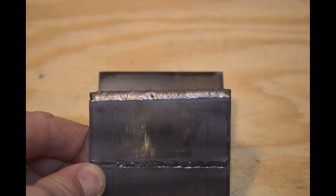On this corner weld I'm back to using the 1/16-inch ER70S6 filler rod. This welder seems to have plenty of power for anything around the house or garage — anything DIY. Obviously it's not a commercial unit and you wouldn't expect commercial quality out of something that costs $220–$250. But even at that price, you can see the arc is consistent and I'm not having any trouble maintaining the weld.